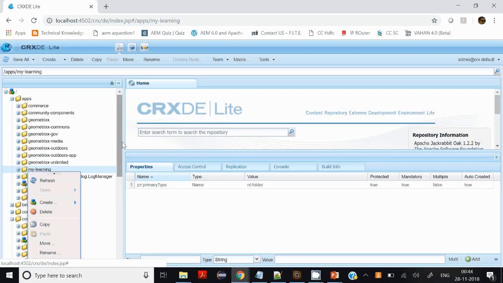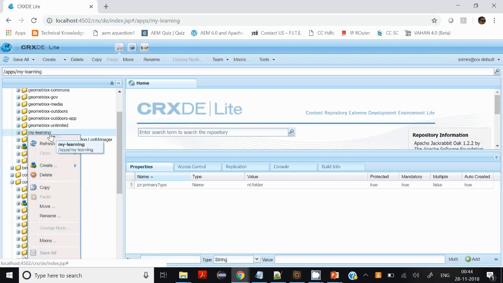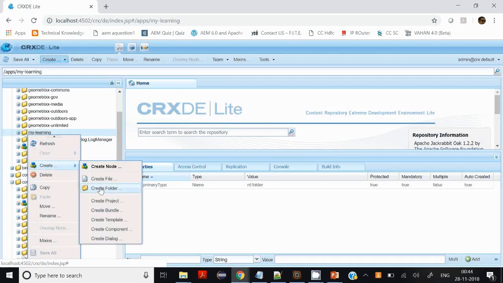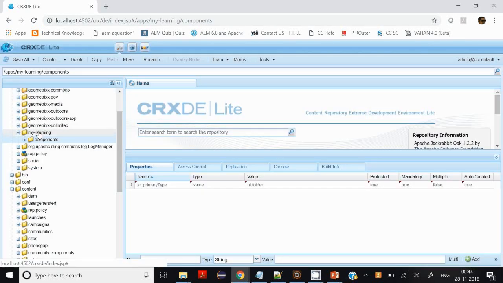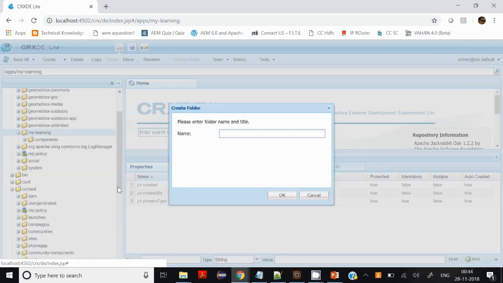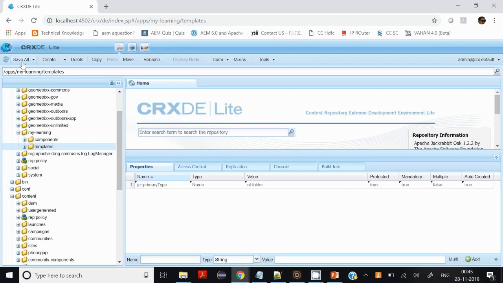In this project, we will create two more folders, one to hold our components and one more for our templates. Templates provide the initial base structure to your page.